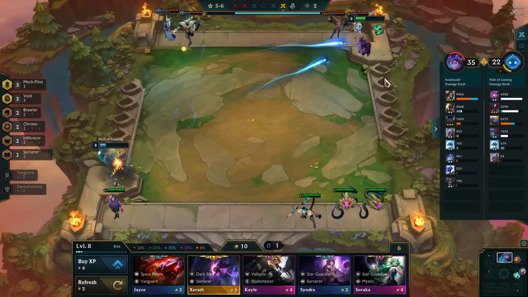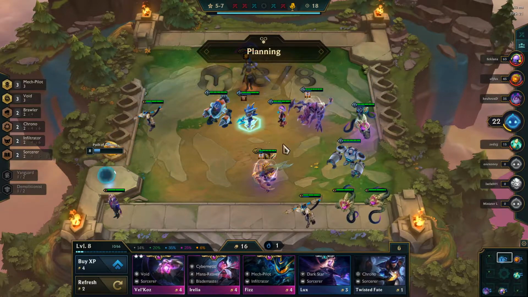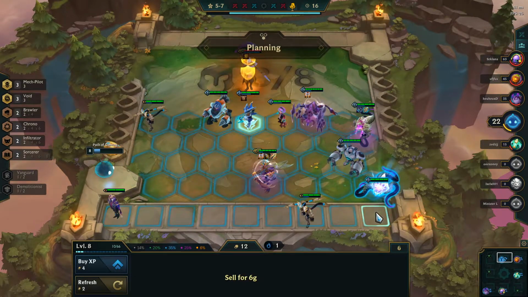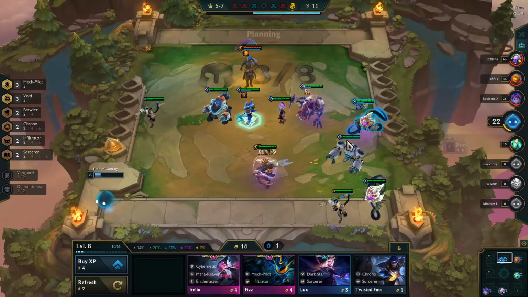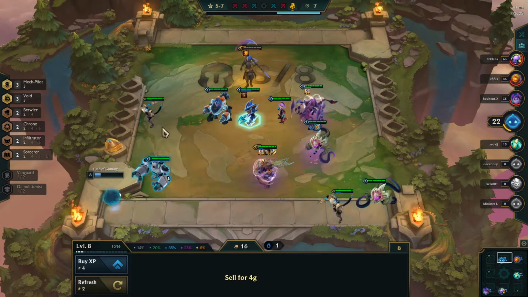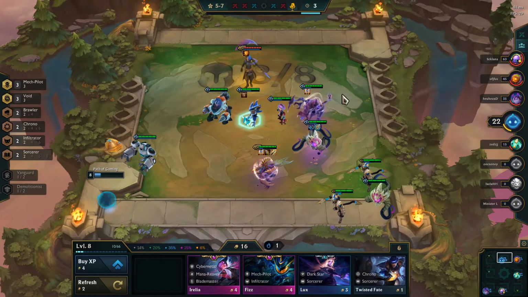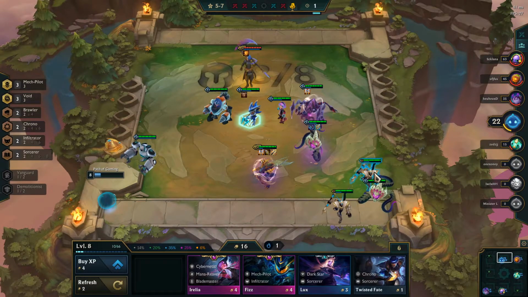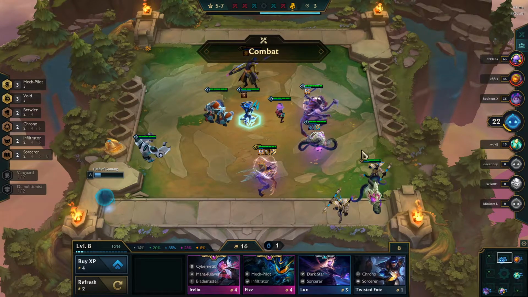And that's a loss, unfortunately. We need to better defend our Vel'Koz. So that is not ideal positioning. Yeah, there we go. So we want to grab whatever's over here to protect the Vel'Koz, and then if someone wants to grab the Vel'Koz, it's protected from the front and from the back.